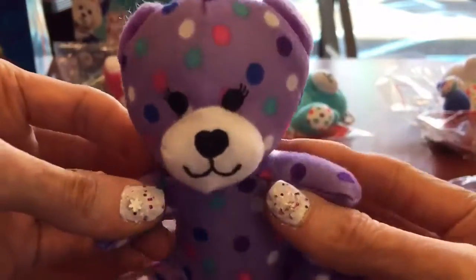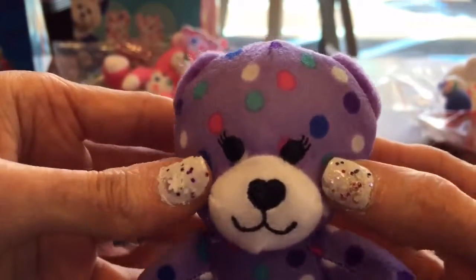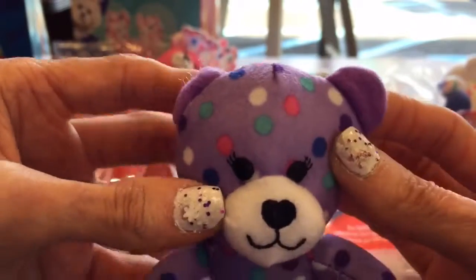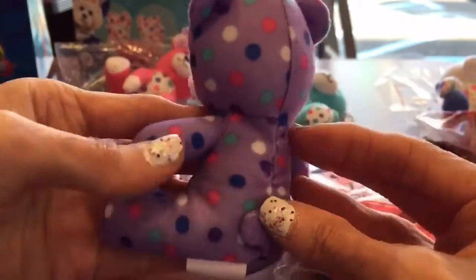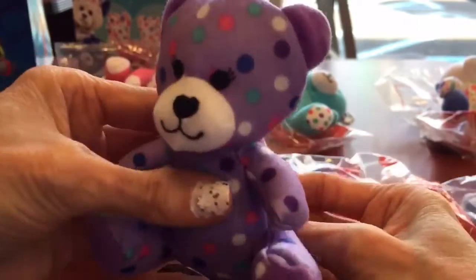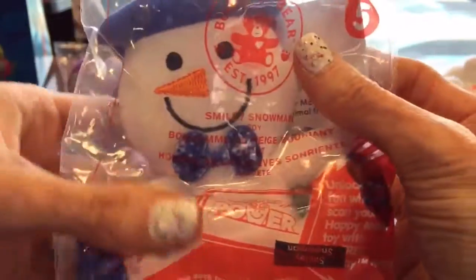All right, so number four, Build-A-Bear, we have Purple Polka Dot Bear. This is awesome. What kind of polka dot is it? Look, it's got eyelashes. It's a pretty little bear, a girl bear. Look at all the little polka dots. Everyone has to have eyelashes.